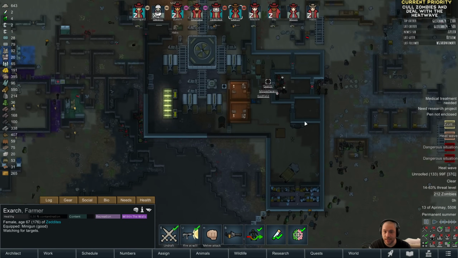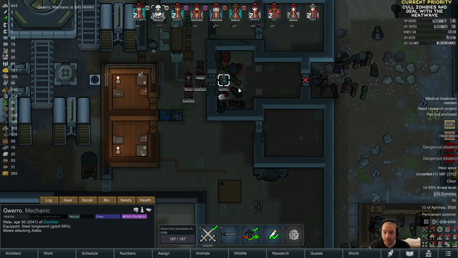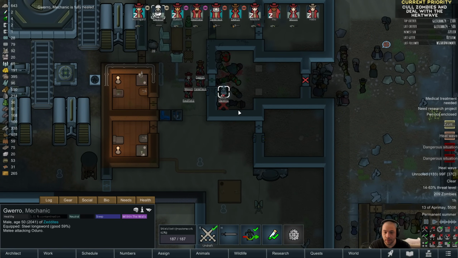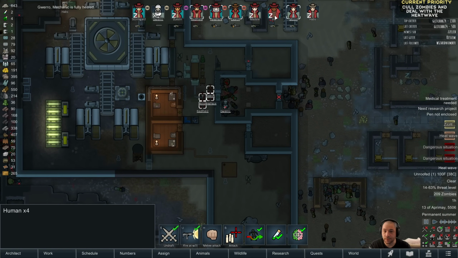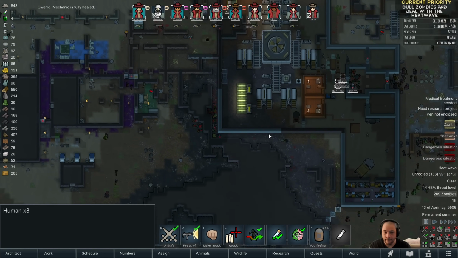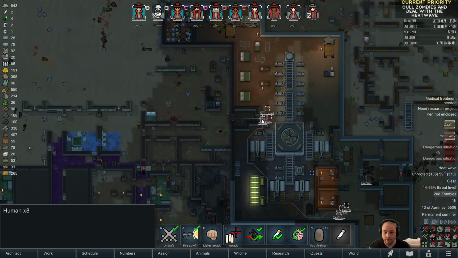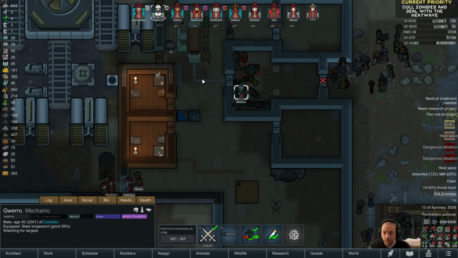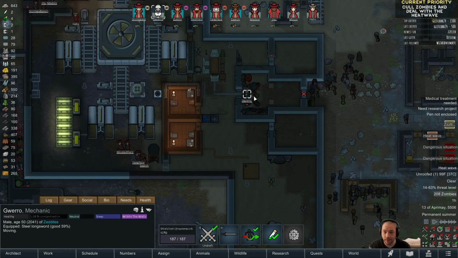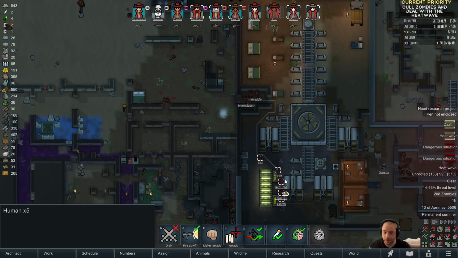There is definitely a danger cluster happening over here. I might need to wake people up and deal with that. Let's go deal with that. I think that's only going to get worse. Alright, so Guero's done with that group. He didn't get too contaminated, which is good.